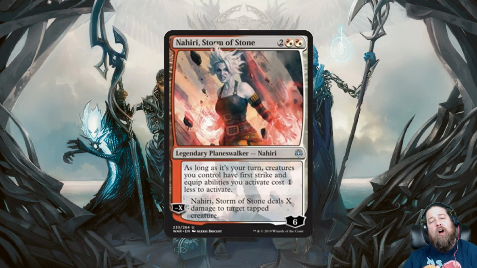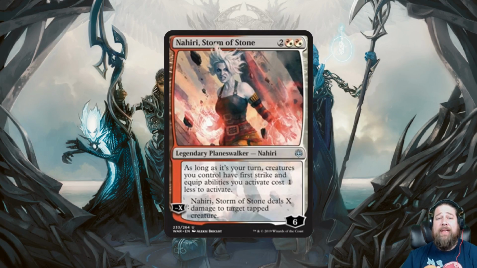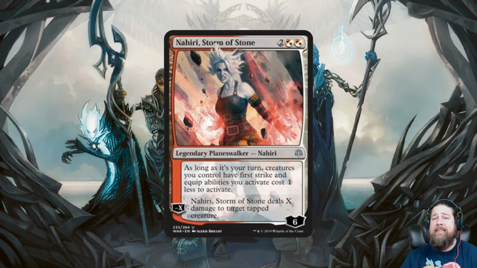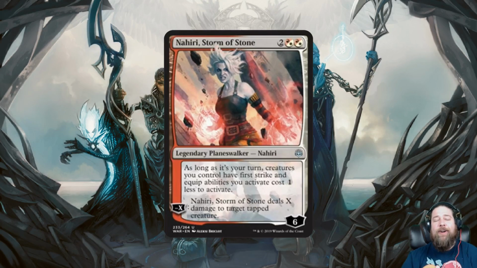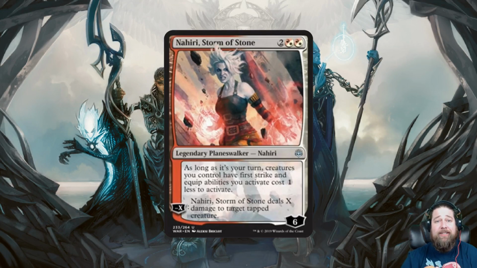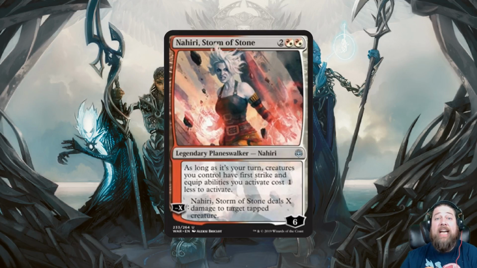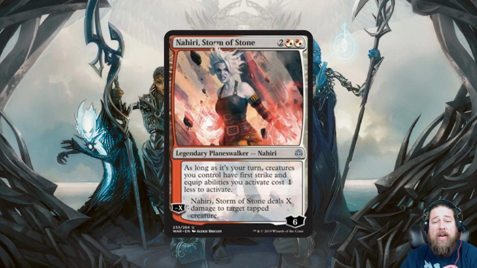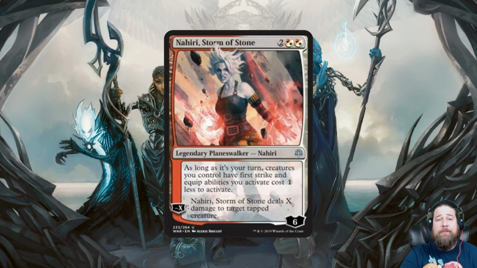So overall, Nahiri does some sweet things, but I'm not super sold on Nahiri being standard playable. Like I said, maybe equipment style decks in Commander is a home for Nahiri, but as far as standard, I think there's probably better planeswalker options for most decks, because again, you're competing with Saheeli, you're competing with Chandra, planeswalkers that are already in the format, already good in this style of deck, and I'm just not sure Nahiri is going to beat out the other options.